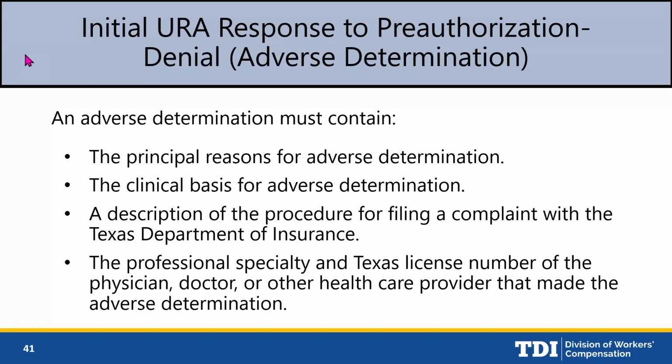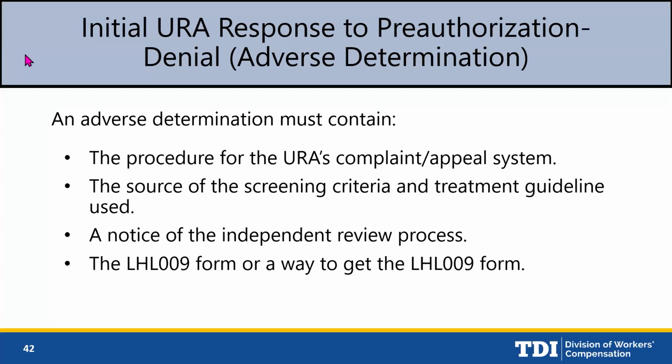They have to give the principal reasons and the clinical basis, and a description for filing a complaint with us, the TDI, if you determine you need to file a complaint, and the information about the professional specialty and the license number of that provider on the other end that made the adverse determination. So this should be coming to you after you've requested pre-auth if they're going to deny.